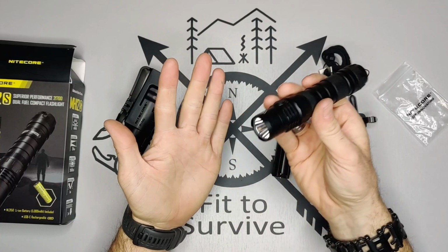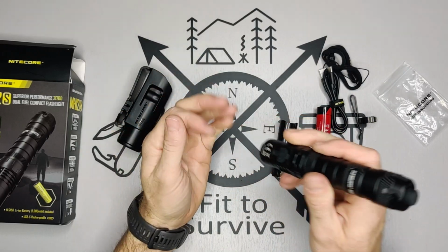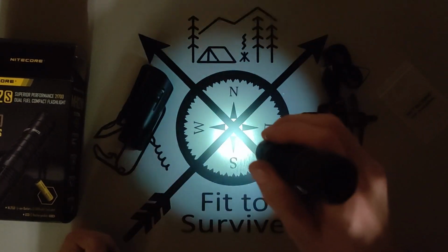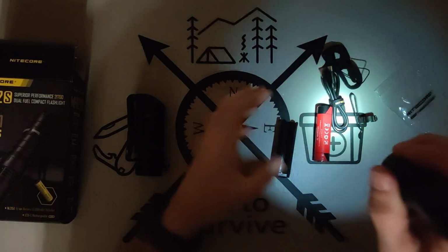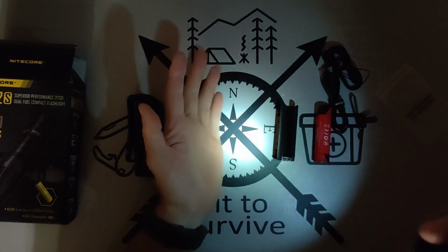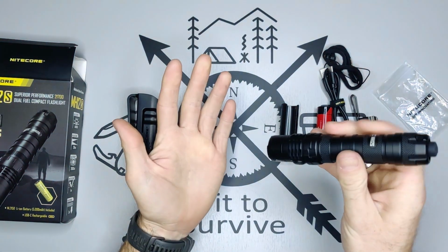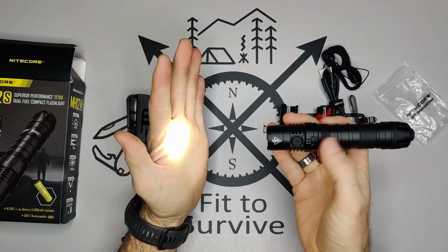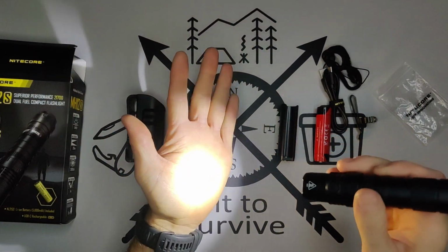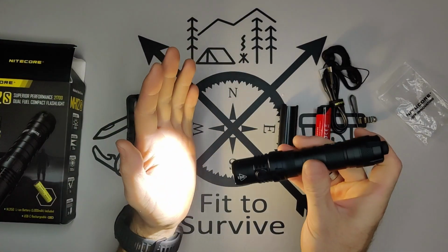And so this battery, if it's fully charged, and you use just the Moonlight, which in bright light you can't hardly tell, but in full darkness, like if you're out somewhere where it's dark, that's enough to see around and get what you need. You're not going to be illuminating the entire area, but it's just enough if you wanted to save battery life. So it's nice that it has the Moonlight feature. And this button then scrolls through your different brightnesses all the way up to 1800 lumens, which from this distance right here, I already feel heat on my palm. That's a really bright flashlight.